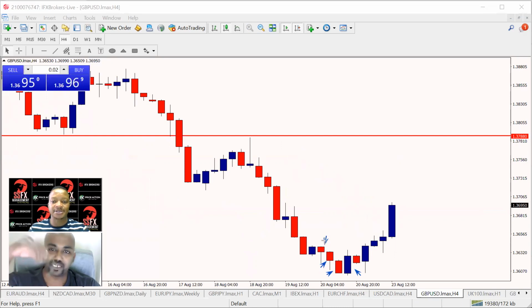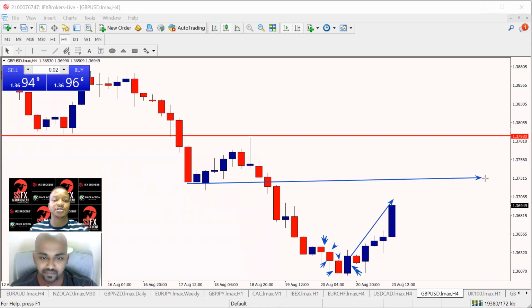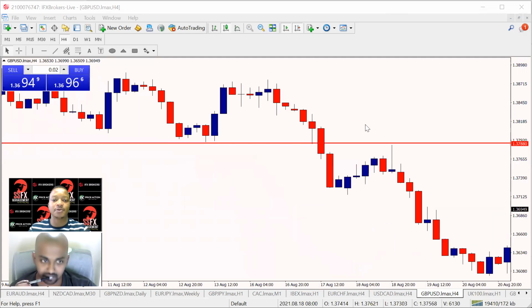Yes, rejection, pin bar, rejection. No, I mean, I'm talking about engulfing. Look at this engulfing. Look at the body of this bullish candlestick. It's bigger than this one and this one and this one. So price went up. Went up where? On that level there. It's going up to that level there. So let's just keep on looking. So that's my number one, I guess.